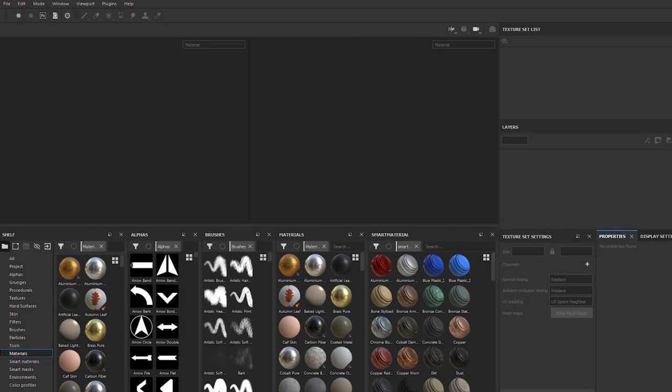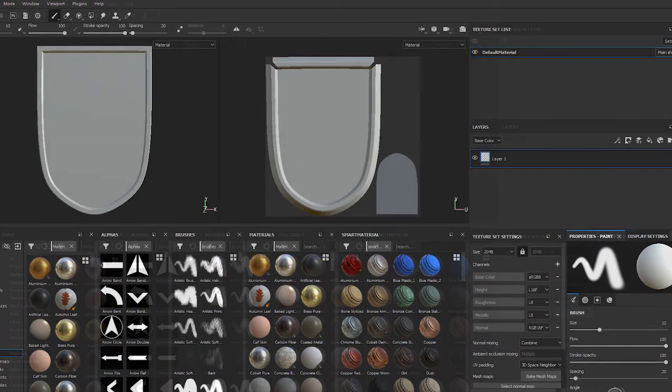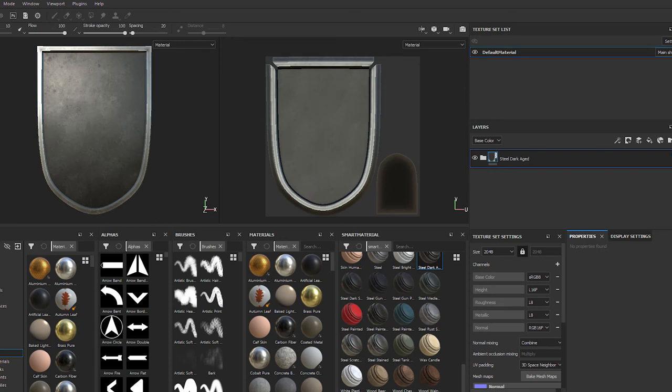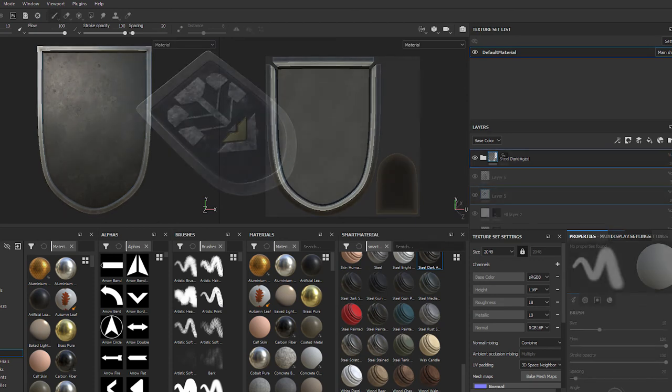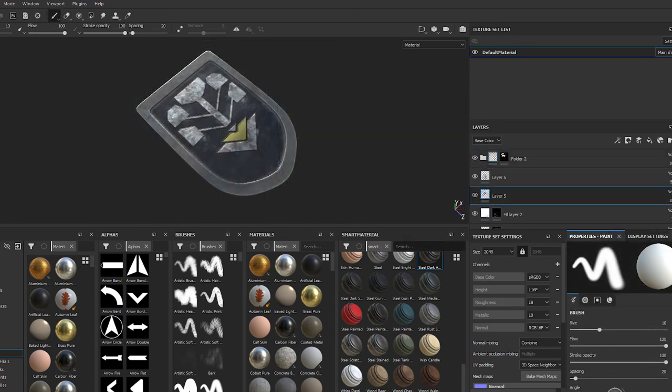I'm not really going to go into this software too much because it's really about tweaking stuff until you're happy with the outcome. But basically, it has a bunch of starter materials that you can simply drag and drop onto your model, and from there, it's really about your creative choices and really familiarizing yourself with the software. However, after spending some time in Substance Painter, I export the textures and move on to the final stage.